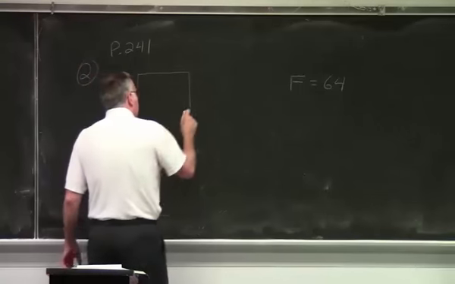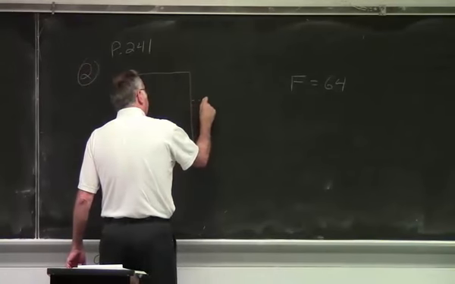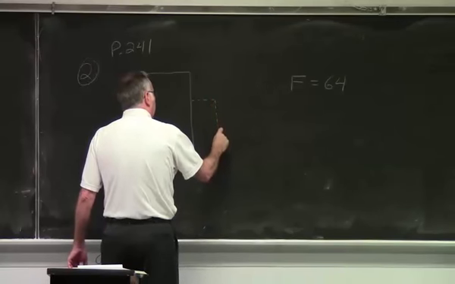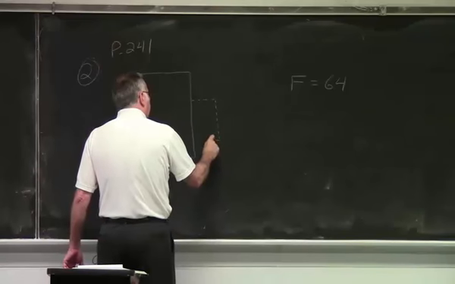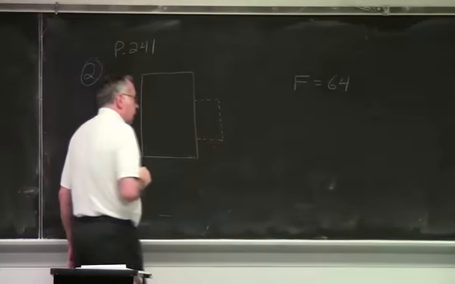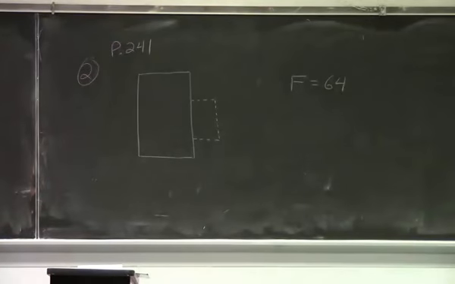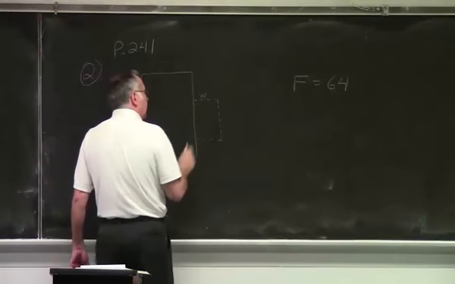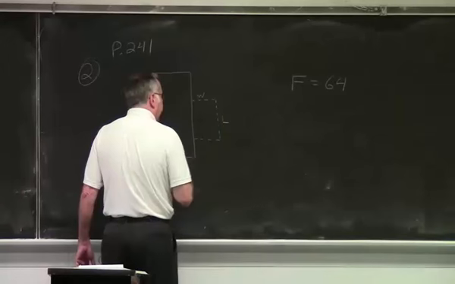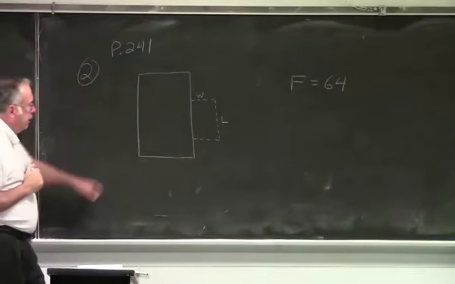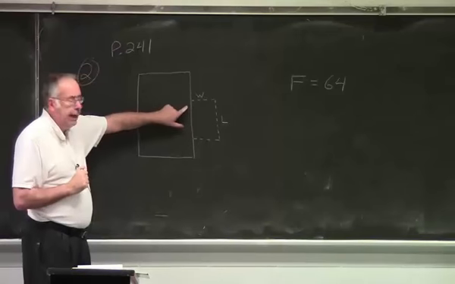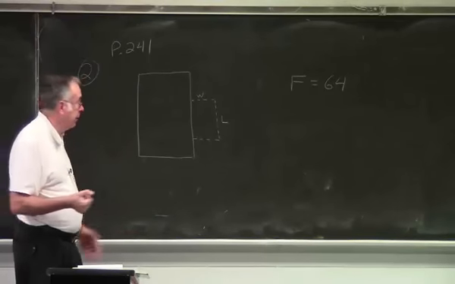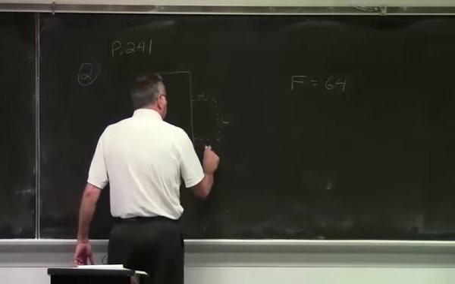So his flower bed's going to look something like this. This would be one side. This would be a length. And then here would be another side. Okay. So let's label this the width, W. And let's label this as the length of the flower bed. Notice the house provides one side, so you don't have to worry about that. The side is already provided by the side of the house. But you do have two widths, just one length.